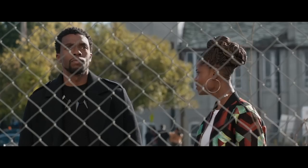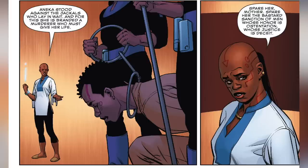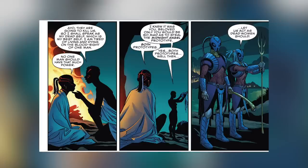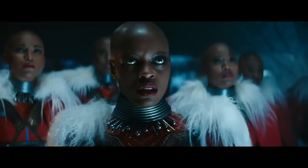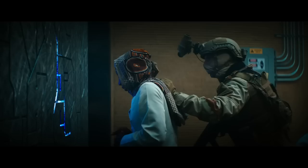Next we see soldiers storming into a Wakandan lab — I think this is one of the Wakandan outreach centers that Shuri was running at the end of the first Black Panther, located in Chicago, hometown of Riri Williams who will star in the show Ironheart. At this lab we see Michaela Cole's character Anika, disguised as one of the scientists — my guess is she is an undercover Dora Milaje member. In the comics, Anika and her fellow Dora Milaje Ayo fall in love, steal experimental blue Dora Milaje armor, and go around defeating local warlords, forming a rebellion against the throne. Following T'Challa's death, I think we'll see a lot of unrest within Wakanda's borders as outside governments try to seize their technology at the outreach centers.